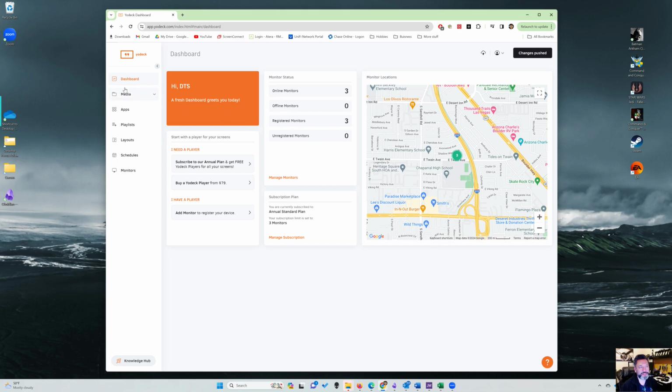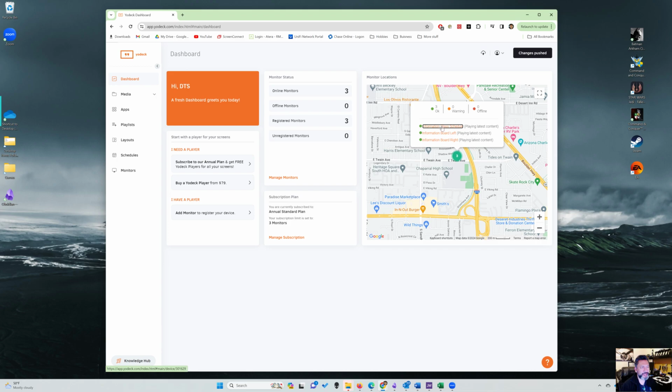Last time when we spoke, I mentioned the dashboard is a good way to get a bird's eye view of all your locations. From the dashboard view on the left-hand side, you can see how many monitors are registered to the session that you're logged into. Right now, if we click on it, in the center of the dashboard view there's a section with three registered monitors, and if we hover over it, you can see which ones those are.